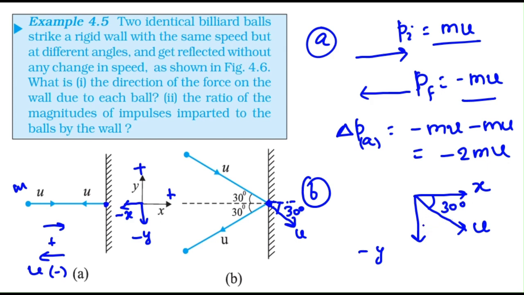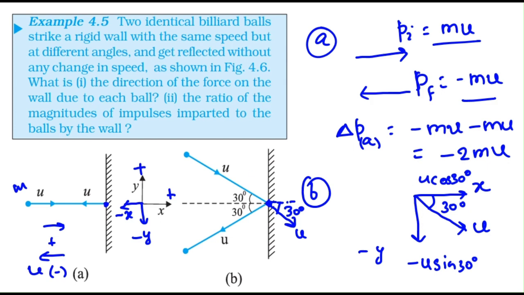So I'm resolving this motion into its component along the x-axis and along the y-axis. Let's take first along the x-axis. This is the initial velocity, and the entire velocity is not along the x-axis. It has its component along the x-axis. That component will be u cos 30 degrees, and along the y-axis the component is minus u sin 30 degrees. I have chosen the downward direction to be negative. This is the initial velocity along each axis. If you multiply this by mass, it will be the initial momentum.